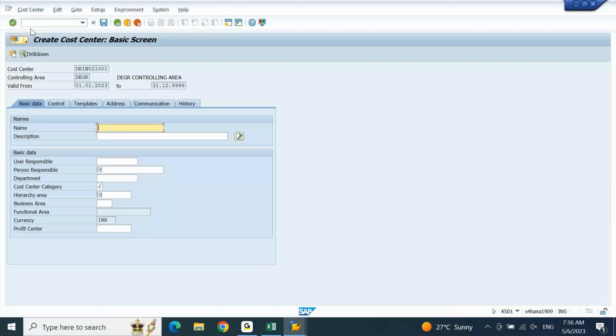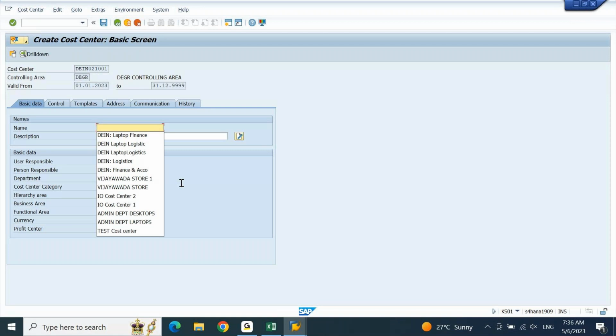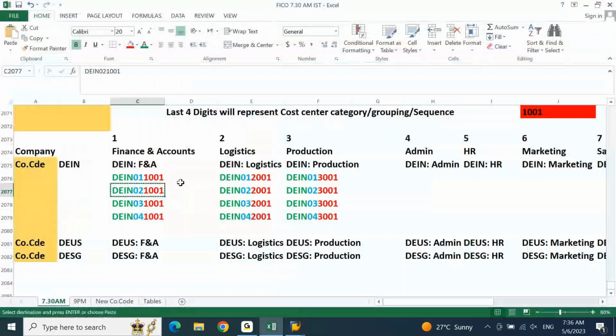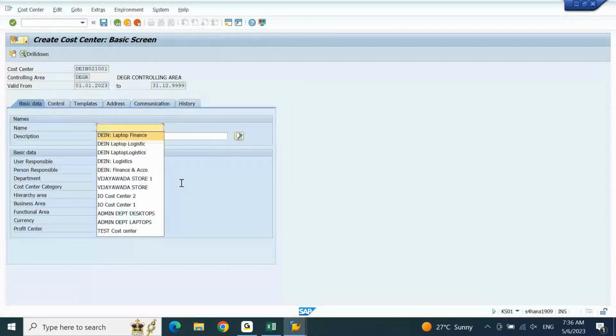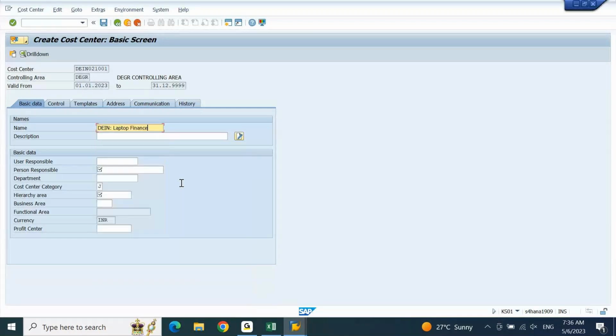Now the last digits 1001 represent what? The first one is finance and accounts. So this is Dell desktop finance and accounts.